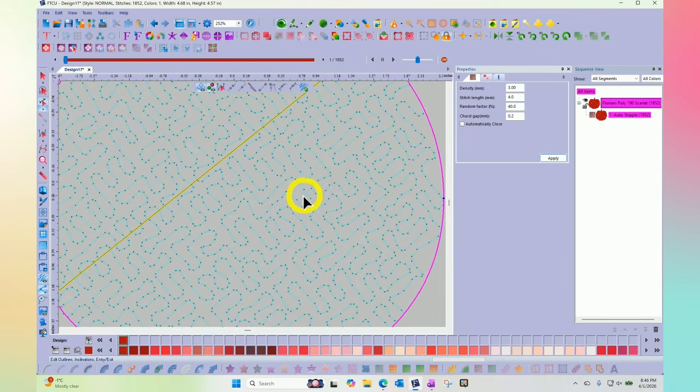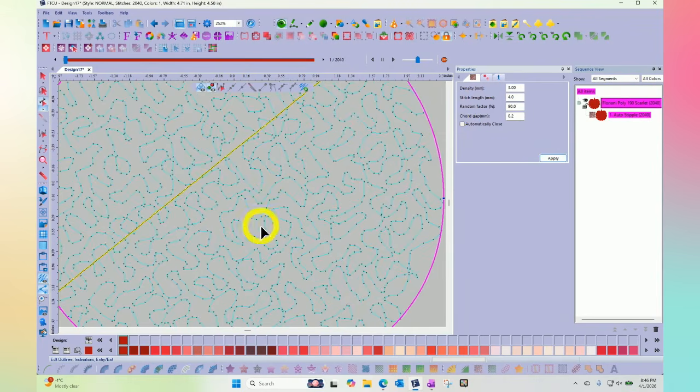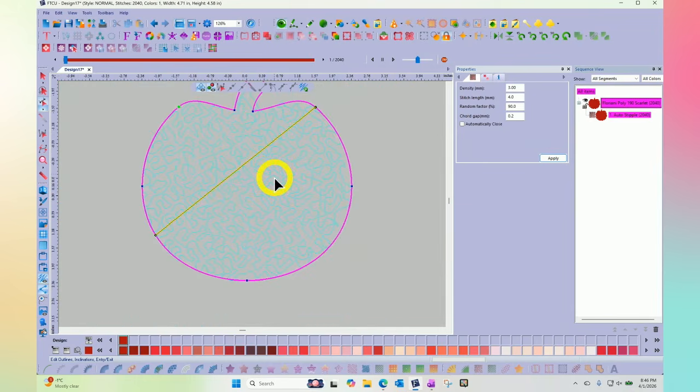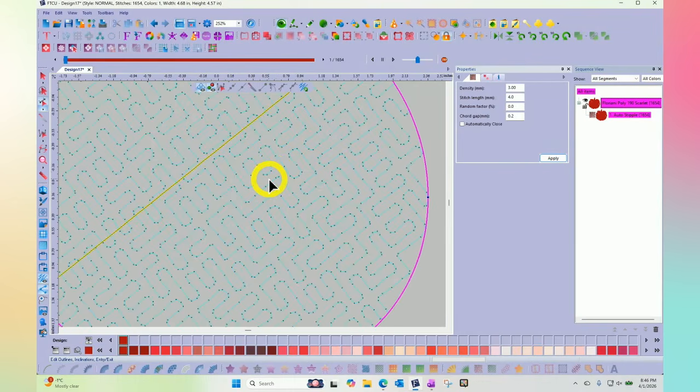That means not all of them look the same. Between this one and that one and this one, there's about a 40% variance. If I turn that up, and I think you can go as high as 90%, so this will be 90, you'll see that they get quite a bit of changing to them. As you work your way down, maybe we'll try 70, it'll be less disorganized. 60 is a little bit less. And if you go down to, for example, 0, then it will look very organized, and each one will have a nice consistent shape to it.